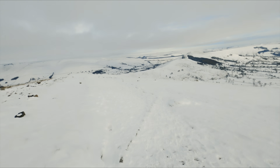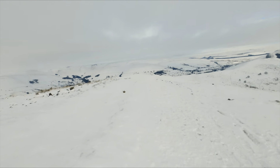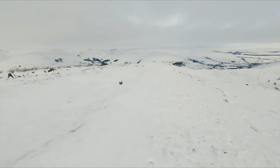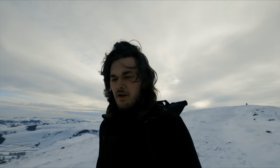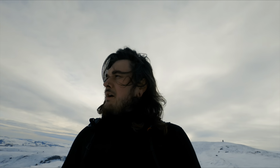So yeah, I'm an eejit. Completely forgot to charge my camera. So here we are on the GoPro of all things. I rarely use the GoPro, mainly because I can't see what I'm doing. I can't get my frame right, I can't concentrate on looking at the screen or even the lens, as you say. So I don't really use it.